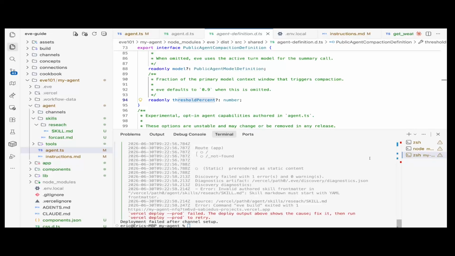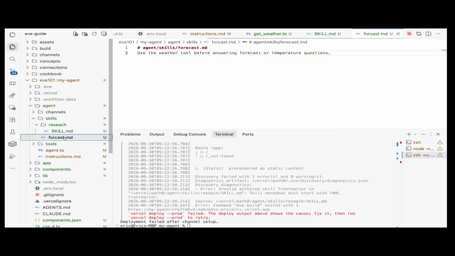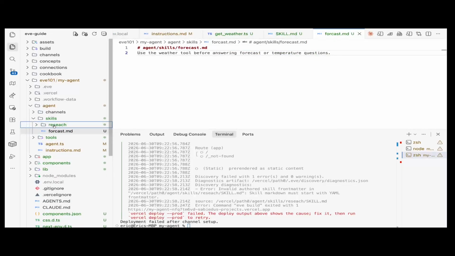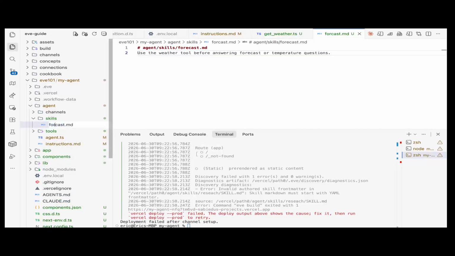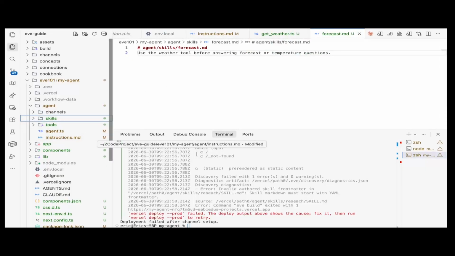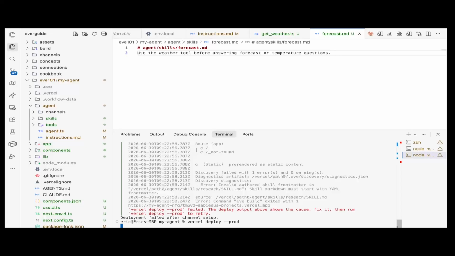It failed basically because our skill isn't in a format that is recommended. If you open the skill folder, you see we added nothing here. The forecast skill was okay, so I'm just going to take this folder out. I'm going to move it to trash so that we have this forecast skill. This one can even be renamed to have an E somewhere here, and this might be okay. The reason is because I didn't write anything in the skill. It was just an empty file, so that would have likely been the cause. So let's do this and see what happens again.